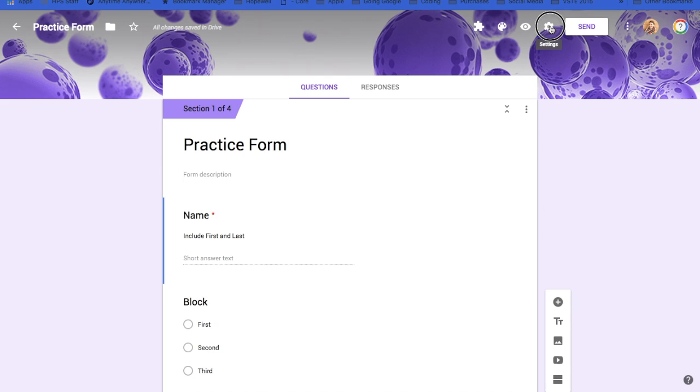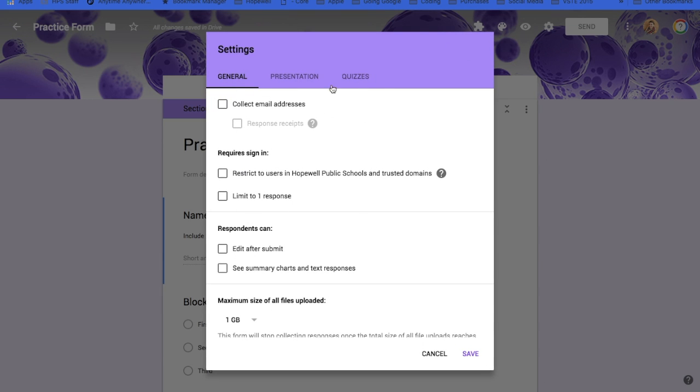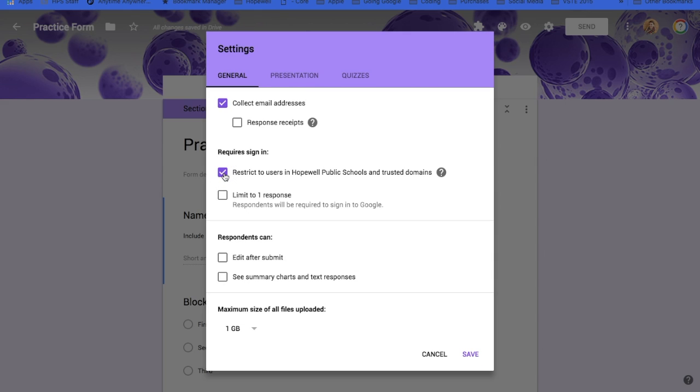So in the settings menu, you have 3 options. To collect email addresses, which I highly recommend for everyone, especially within our division. Restrict this, especially if you're doing this with students. Restrict this.